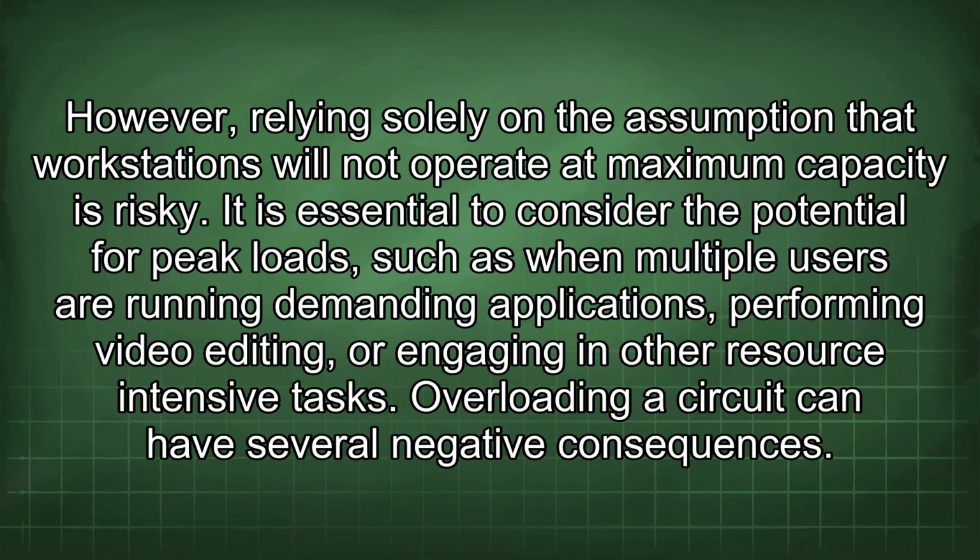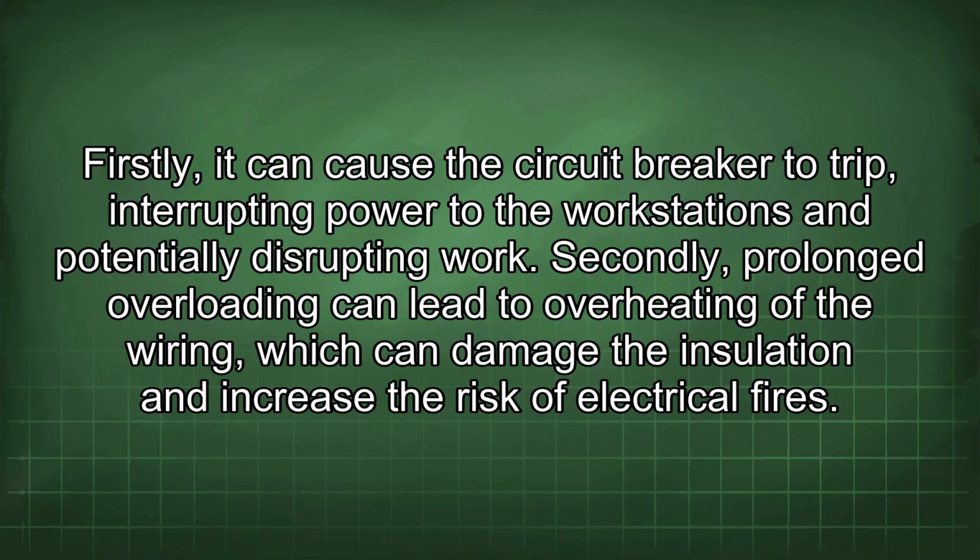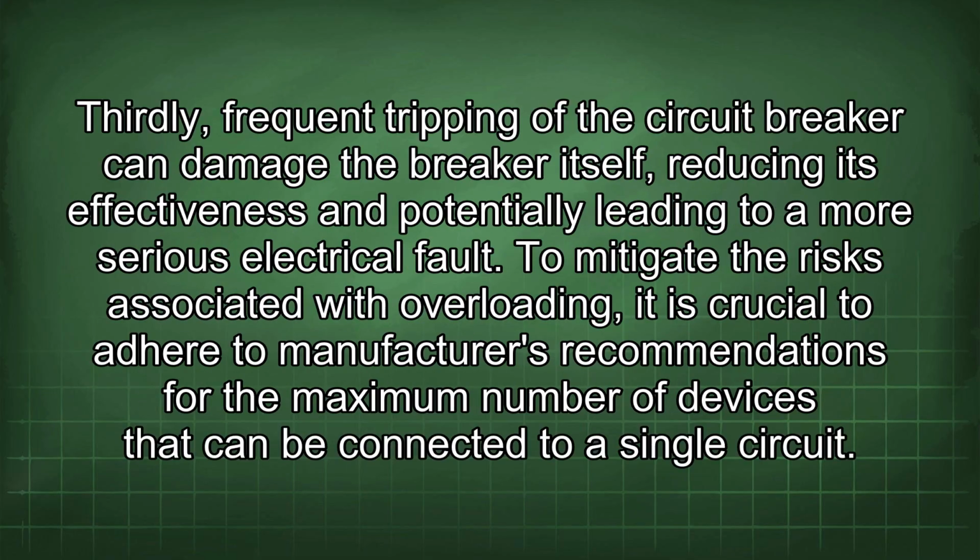It is essential to consider the potential for peak loads, such as when multiple users are running demanding applications, performing video editing, or engaging in other resource-intensive tasks. Overloading a circuit can have several negative consequences. Firstly, it can cause the circuit breaker to trip, interrupting power to the workstations and potentially disrupting work. Secondly, prolonged overloading can lead to overheating of the wiring, which can damage the insulation and increase the risk of electrical fires. Thirdly, frequent tripping of the circuit breaker can damage the breaker itself, reducing its effectiveness and potentially leading to a more serious electrical fault.